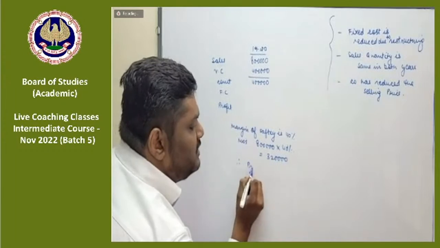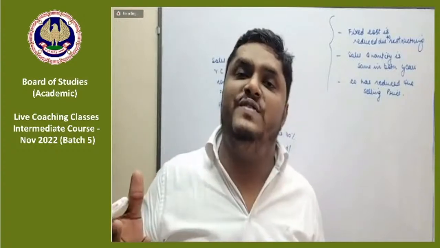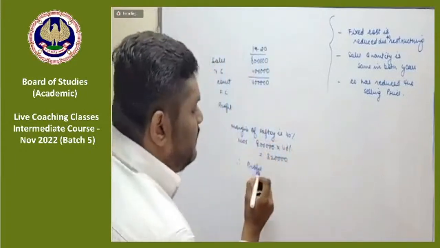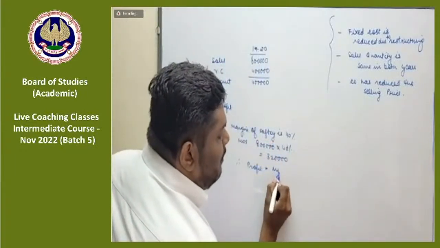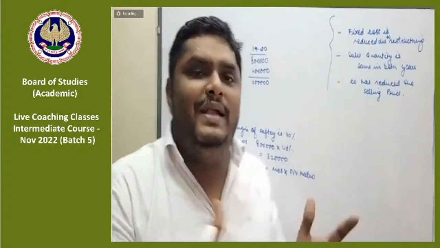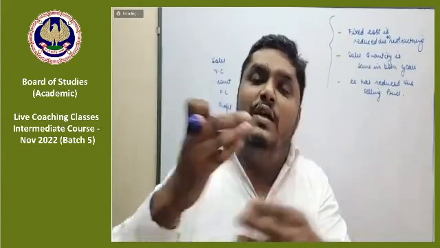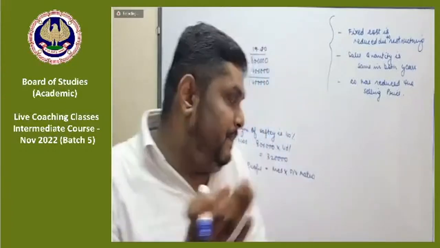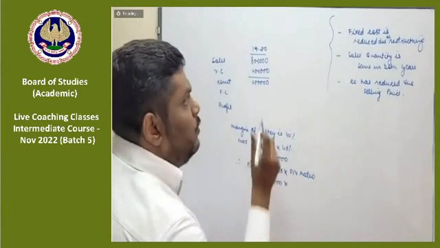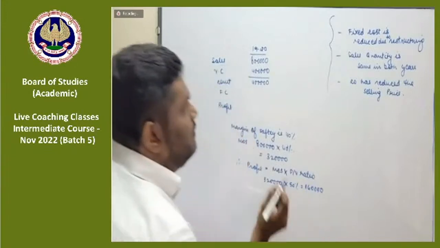Therefore, profit will be how much? Profit divided by PV ratio is margin of safety sales. So if we multiply margin of safety sales with PV ratio, we will get profit. So profit will be margin of safety into PV ratio. Now, how come I am getting these formulas? Because I am thorough with the concept. So you have to practice a lot to solve the question quickly. So here my margin of safety sales is 3,20,000 into my PV ratio, that is 50%. So my profit will be 1,60,000.